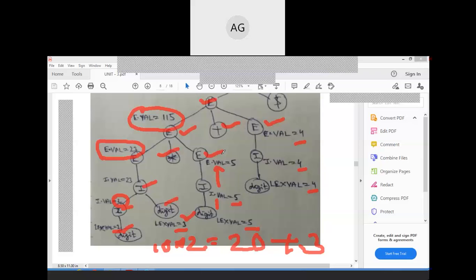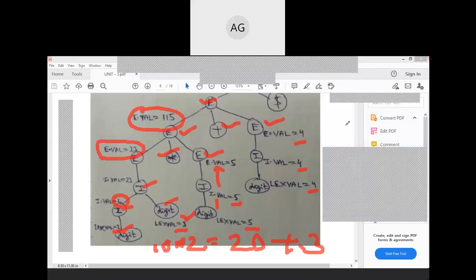So just remember how we are going to calculate or solve this question based on semantic actions. So all of you understand it? Just write in the chat box so that we can proceed further. Okay. So the final answer is 119.